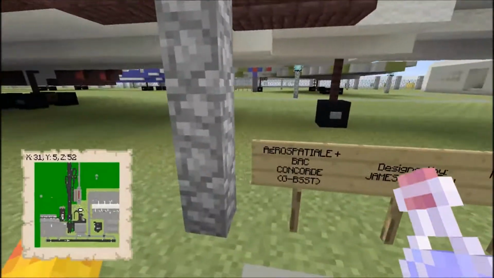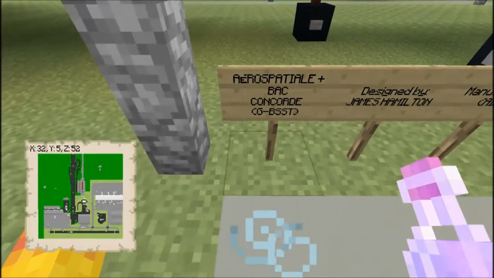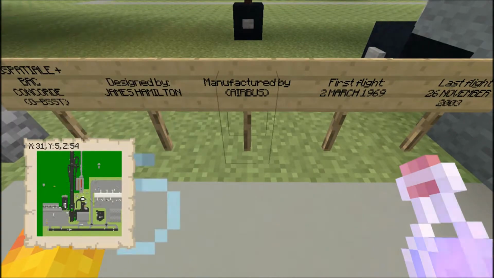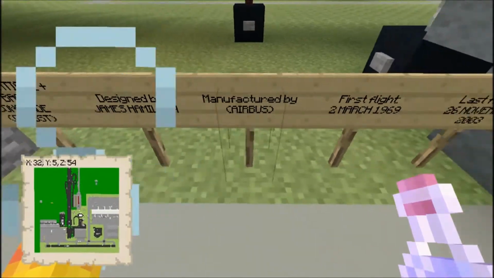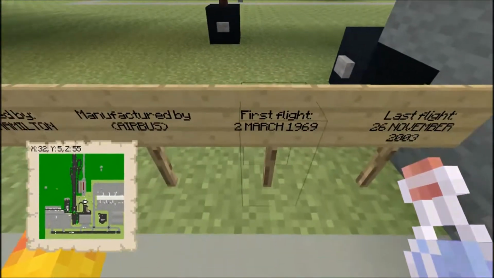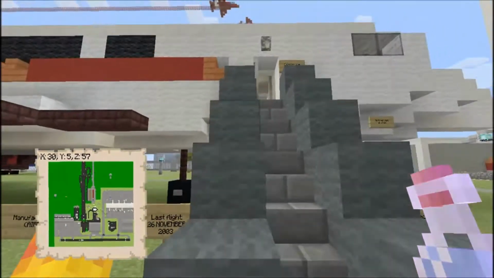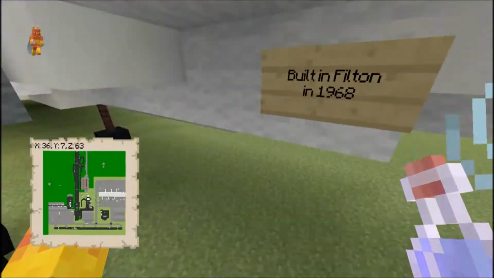So then down here, we've got Aerospatiale and BAC Concorde. The registration there, it was designed mainly by James Hamilton, manufactured by Airbus, because technically those are the ones that supported it, so I just put it out there, and I think it was better than writing Aerospatiale plus BAC again. So then there's also the first flight. It was on the 2nd of March 1969, and it last flew on the 26th of November 2003. Arrived in 2015 apparently, and it was built in 1968.